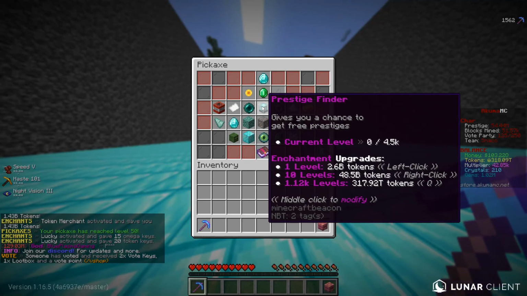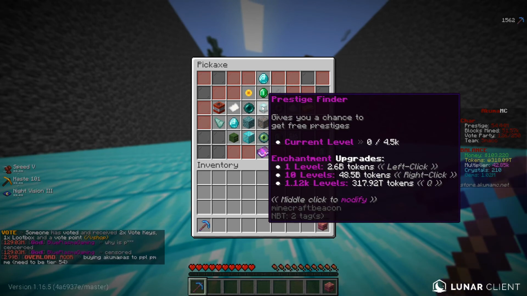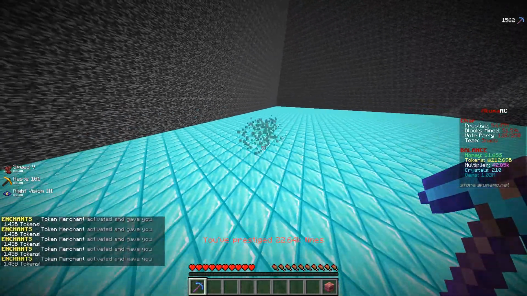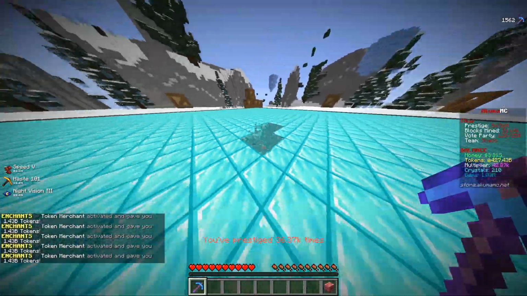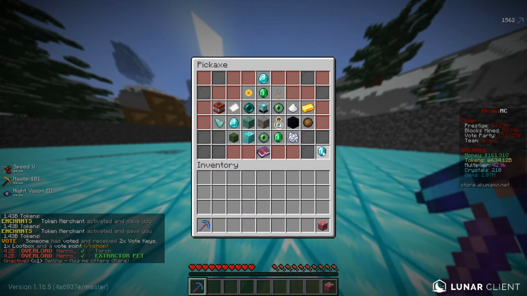So let's see exactly what this is gonna cost. Oh wow, it's expensive. It gives you a chance to get free prestiges. 1.12k of this is 317 trillion tokens alone. Ah, heck yeah, let's go. We might as well send it. Might as well do it. Let me see if this will go off and give me free prestiges. I have no idea how this works. Is it just like proc like token merchant does or something? I literally have no idea if that was worth it or not. Someone's gonna have to tell me later on because I don't know.